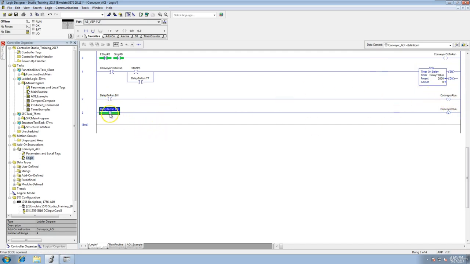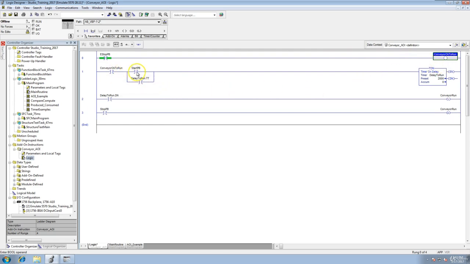This would latch it, and then what we could do is conveyor stop. We can just say, well, I'll tell you what, let's do this. Let's come back and say this. Let's do that. Okay. And we want to take this out. So if as long as the E-stop's not pressed, it's okay to run the conveyor.